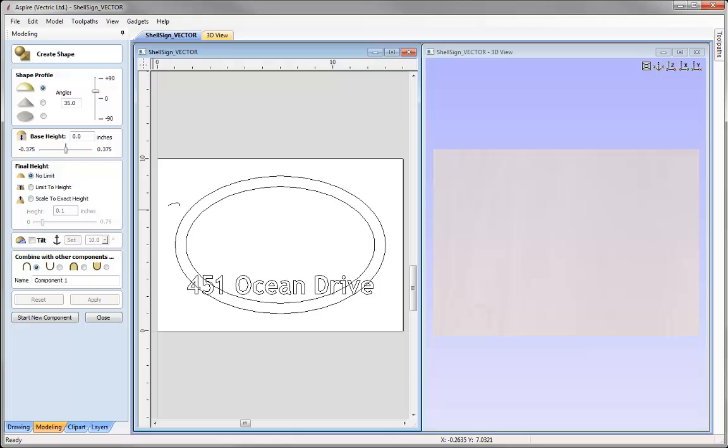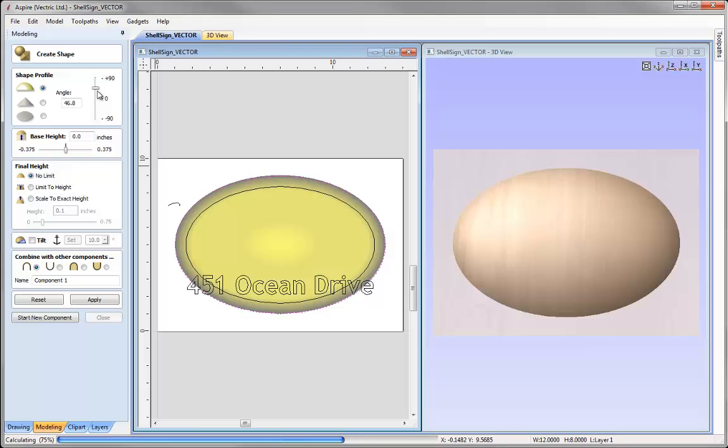And so we're going to start by creating a simple dome. So I'm going to select this outer vector here, and what this form does, it allows me to specify a shape profile and an angle that we can go and assign to that vector that we've got selected. So let's do that by selecting a profile. I'm going to go with this curved profile here, so we'll make sure that that's selected. And then if we wanted to, we could enter a value here in the angle box, or we could just look at using the slider.